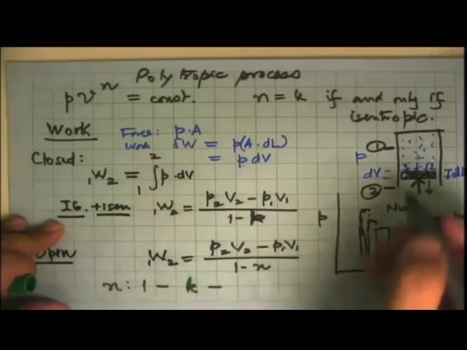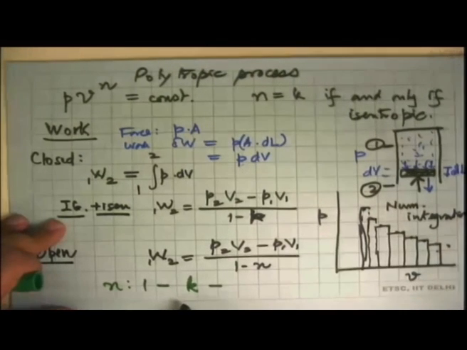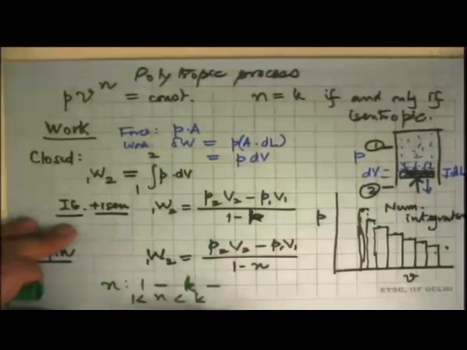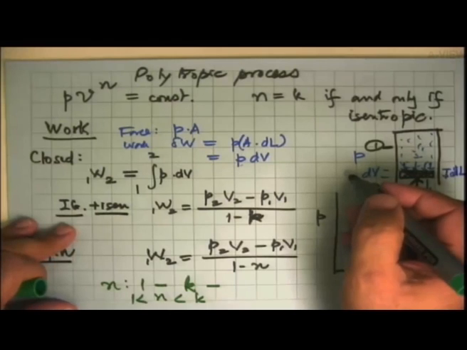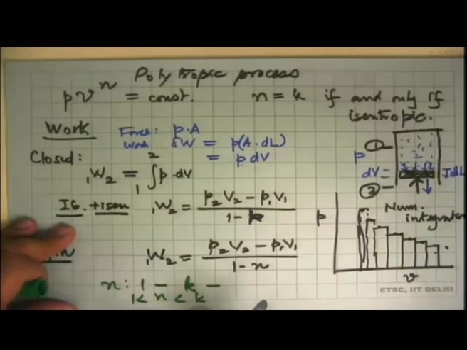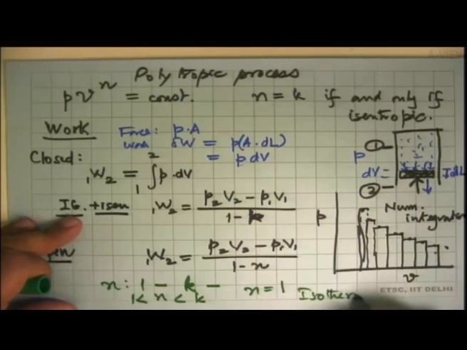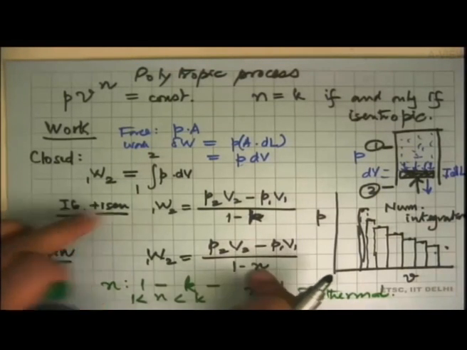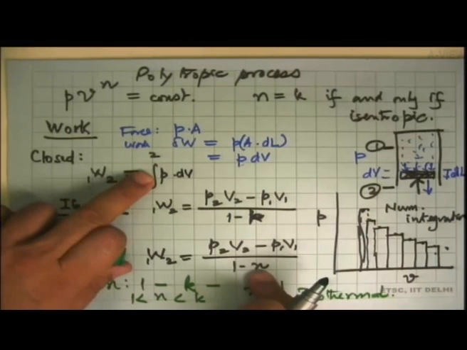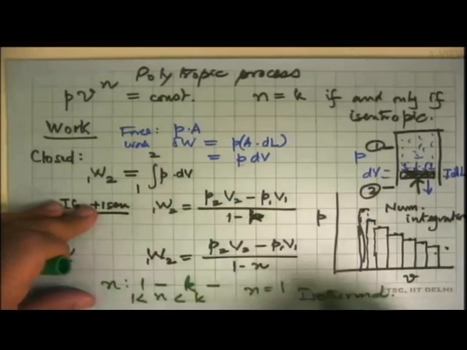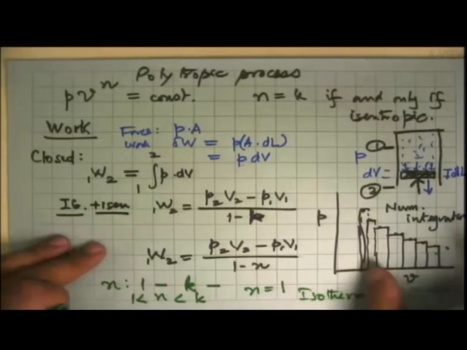All you do is ask what is it that would be necessary to produce that type of n. If n is between 1 and k, this would mean that there is a reversible process or there is heat transfer out of the system. If in that work expansion process you also heat it up, you may get n more than k. And if n is equal to 1, you get an isothermal process, in which case this definition gets into a problem because the denominator becomes 0. We have to go back here and say that now PV is equal to RT, and from there we start integrating it and you get a slightly different form of this, which is a logarithmic function. So I'll leave it to you to do that derivation.